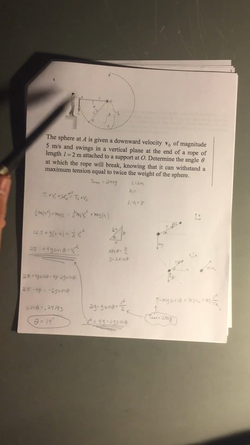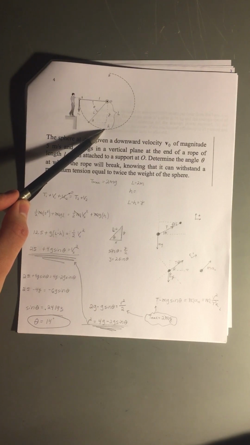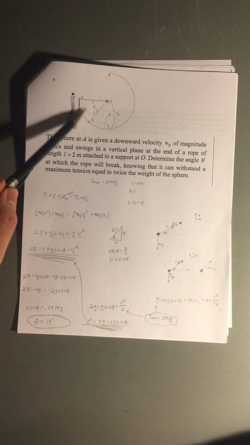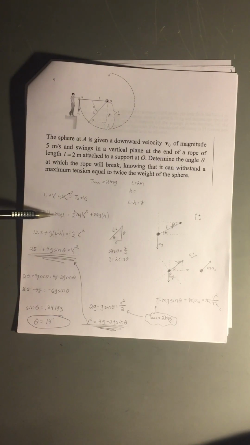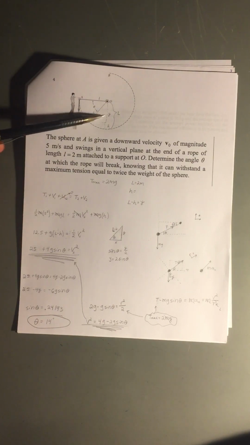And then the potential at this height here, I chose my reference to be down here at the bottom of the swing is 0. And so that is a length of L up from there. So the potential there is mgL. And then once this ball starts moving, we will have a kinetic energy of 1/2 mv squared. And our potential, I designated it as h. So whatever angle this is at here, h will be this distance here that's left. And that is a portion of the length L before it gets down to the bottom.